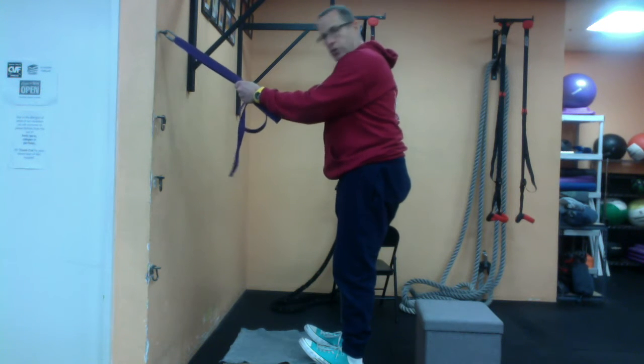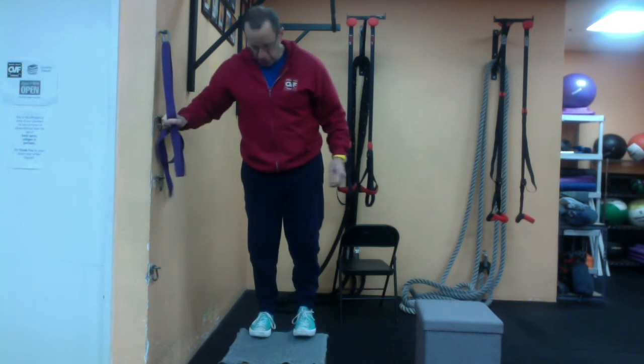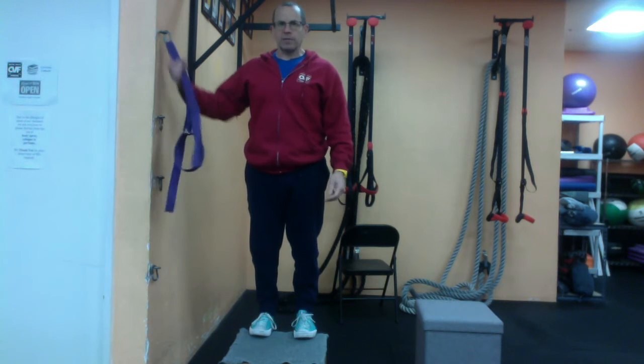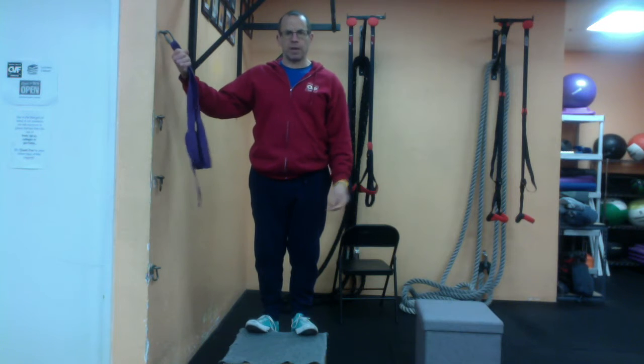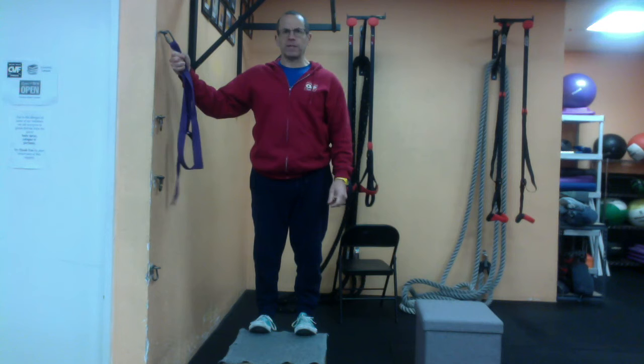First thing is I want to make sure my feet are lined up. I'm going to turn around. This is not how we normally do it, but I'm going to turn around so you can kind of see the way my feet are. They're perfectly straight. If I just don't think about it, what's going to happen is I'm going to wind up in this position. My feet are naturally going to want to turn out. But I want to make sure my feet are perfectly straight.